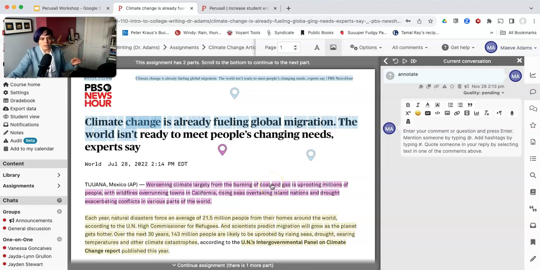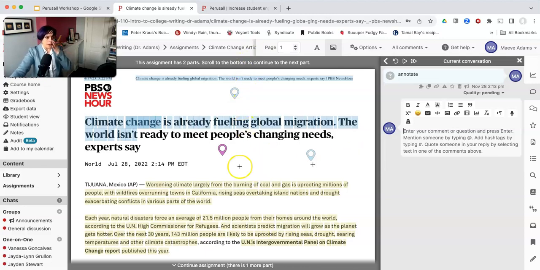Perusall is great because if you're using some other kind of media that you've never used before in that course, Perusall will also teach the student how to produce the annotation. So when they open the assignment, it gives them instructions about how to produce annotations. If they've done text before, it doesn't constantly reteach you how to create annotations. But if you haven't used a certain kind of media like a podcast, then it will give the student some instruction about what to do. So it's really helpful in terms of supporting you as a teacher, but supporting them as students as they work to complete their assignments and work to improve as writers and thinkers.